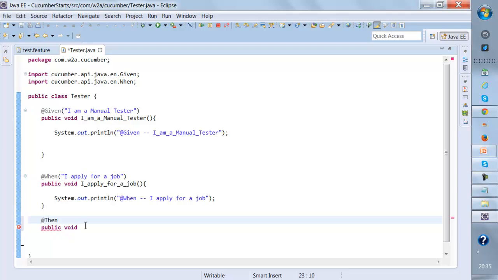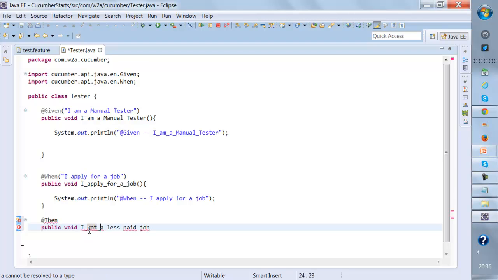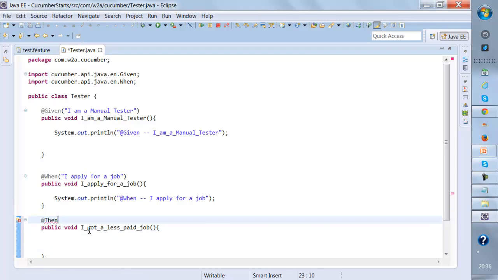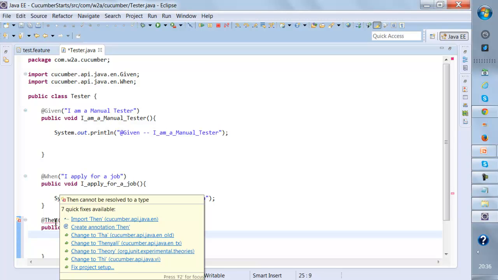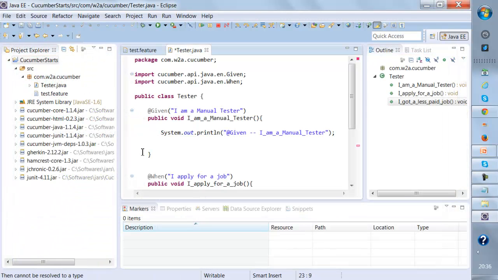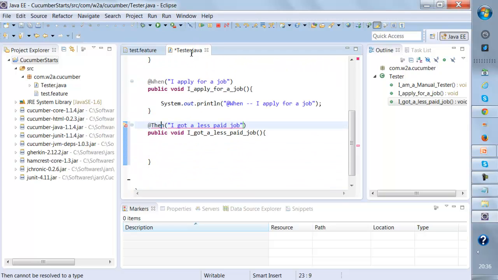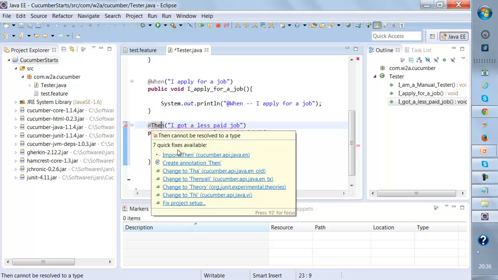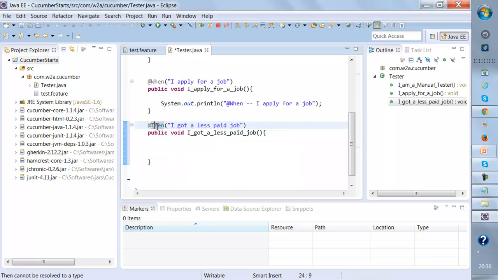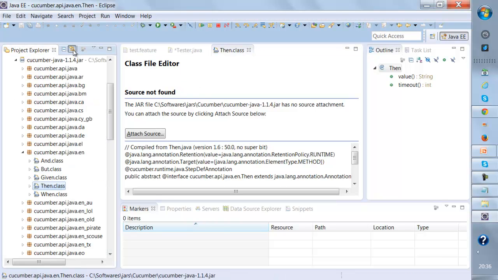Right, so these are all annotations. If you want to see what annotations there are, I'll add this, and if I import this and press control and click over here, it will take me to the API, the package where this is implemented, right?